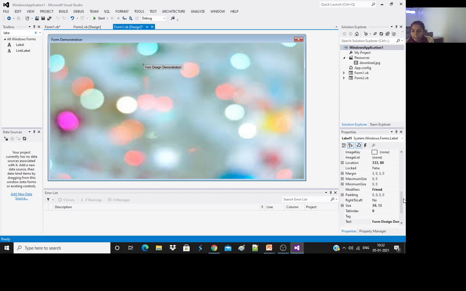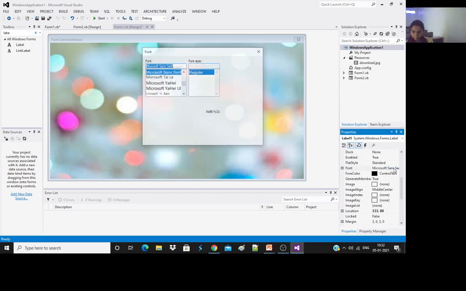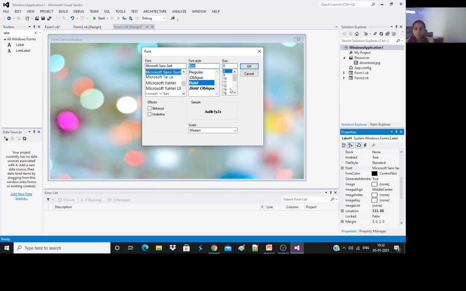From this you can set the font also. Font property: suppose I want bold with 16 size, and I want some other view with underline.